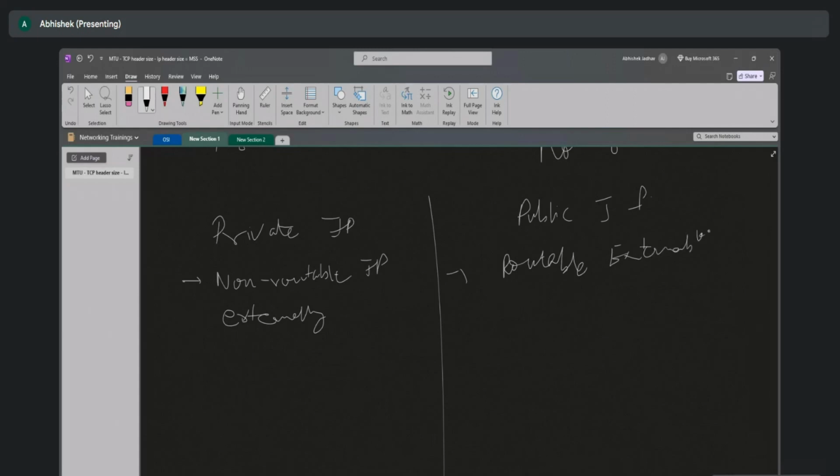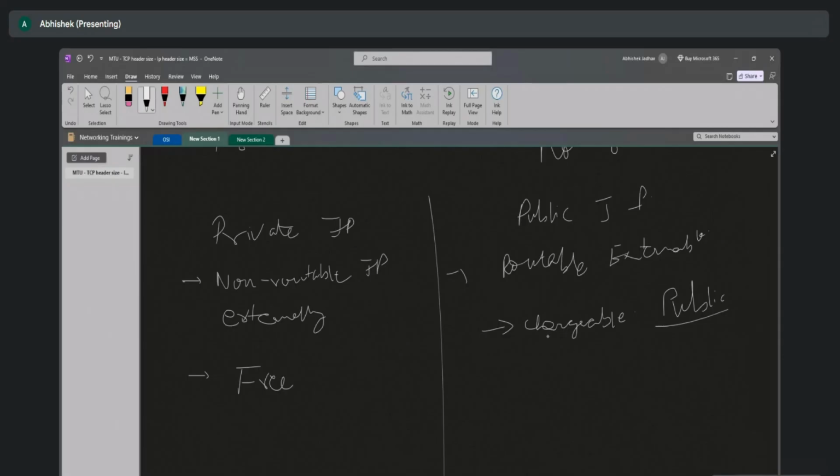Okay. Now, the next thing is that these are free IPs. Nobody is going to ask you money for using these IPs because they are not going to be used externally. You are going to use them within your internal network, right? So these are free, but these are chargeable. You have to pay some amount. You are taking internet from your ISP. They are charging you internet service fees. So they are providing you a public IP. Using that public IP only, you are able to communicate. You are on this call because of that public IP.